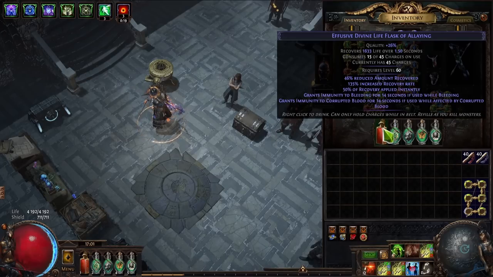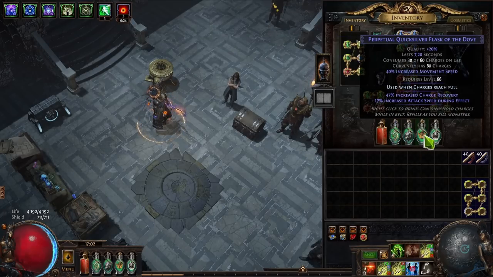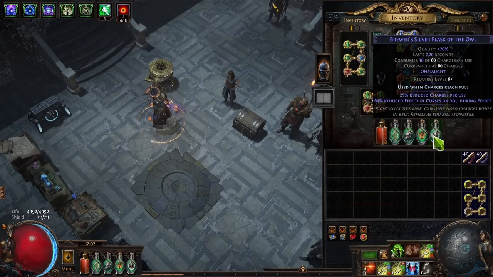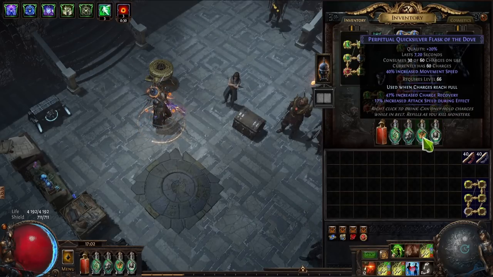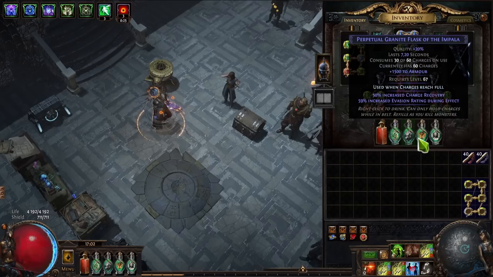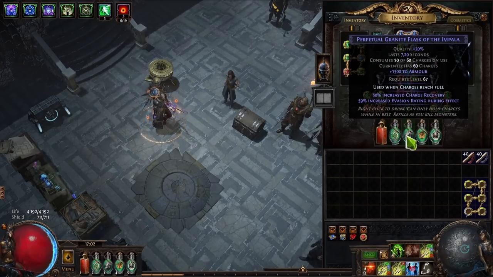What else? We can go through flasks as well. For the flask setup, you're looking for bleed removal on the life flask, and then you're looking for jade and granite flask, as well as quicksilver and silver. And then you're looking for reduced charges per use on the silver flask, so that all of my flasks have 20 quality, and as you can see, they all last this exact same duration, 7.2 seconds. And they all consume 30 out of 60 charges. So on bosses, I can use them twice without having to recover them. And in the other content, they're gonna last exactly the same amount of time. And also these have increased charge recovery so that I can sustain them much easier.